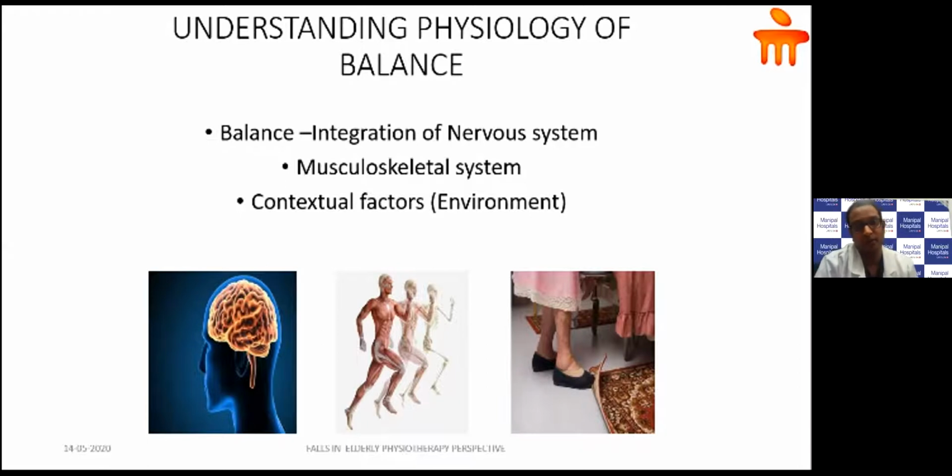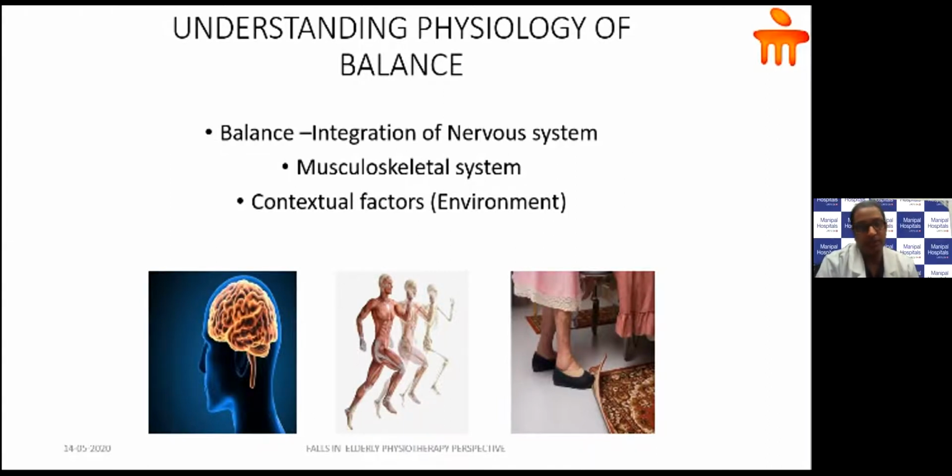Those all carry forward the information from the periphery to the central processing unit, the sensory integration area, the cerebrum, especially the motor cortex area, and then the cerebellum and basal ganglia, where the integration of the sensation happens, followed by the motor programming, how it responds. The brain responds to the situations and demands through the vestibulospinal tract and corticospinal tract, thereby giving more balance in terms of motion and in the space.